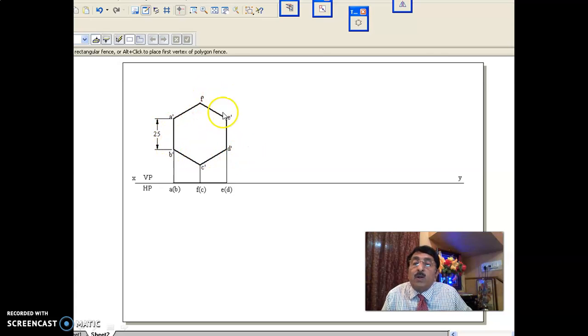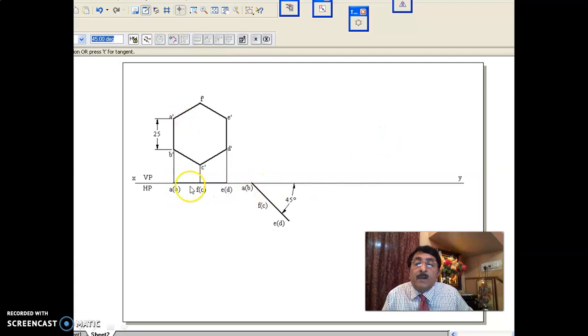True hexagon you draw. You start from the front view because it's all front view problems where something is in VP. Okay, now you got the top view. Now, if I pull this down, it is edge only in VP, because you have taken edge position. Now, what is the problem? Since we have moved parallel to HP, the top view remains same. This top view and this top view remain same.